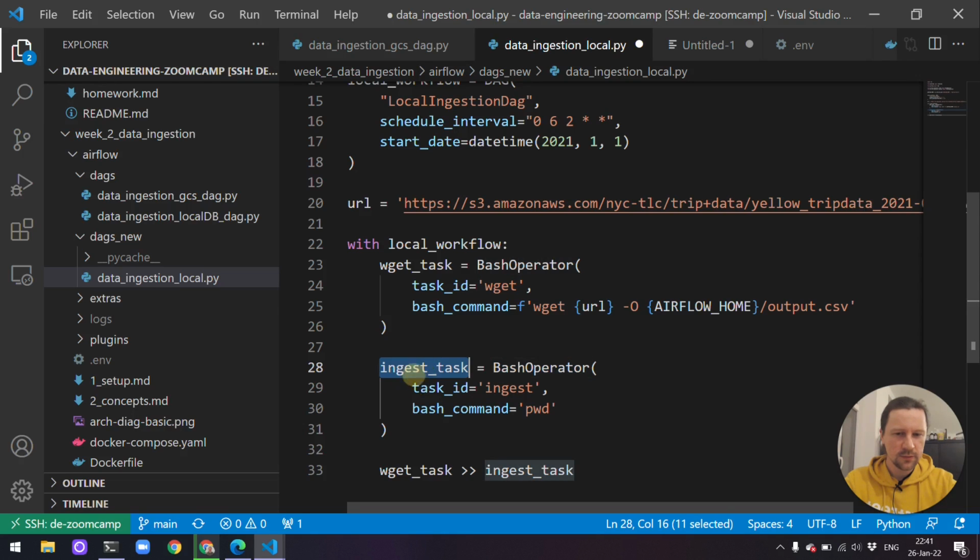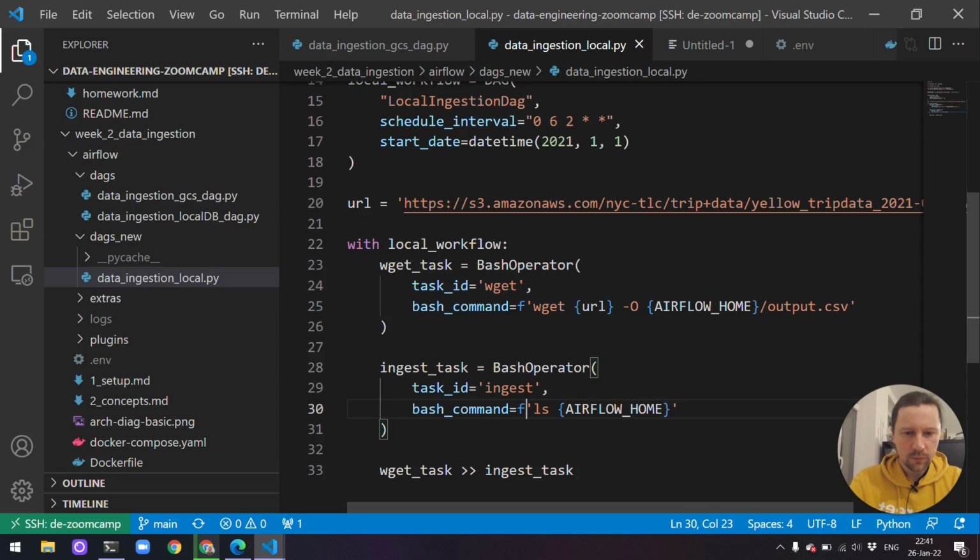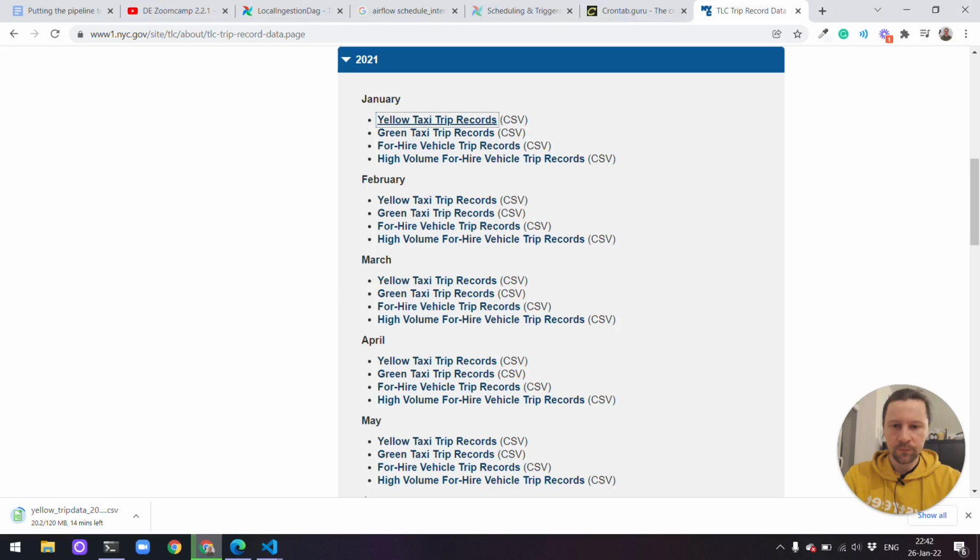And for this ingest task, instead of executing pwd, let's execute ls on the Airflow directory to know what kind of files we have there. So this will be again an f string. We will not run anything yet here. We will just look at this folder to make sure that this output.csv file is there.